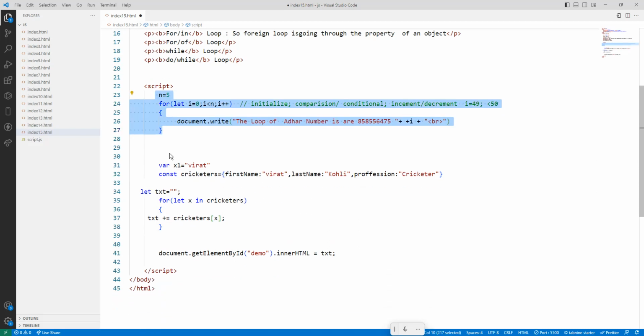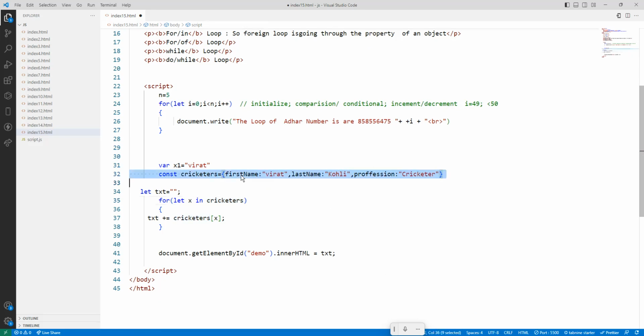But here it will read a variable x1 containing Virat, and we have created one more object, that is cricketers, containing a first name, last name, profession. See, this is called a property name. This is the property name, this is the property value. Property name will be common and the property value will be changing. Now this is a cricketers object.